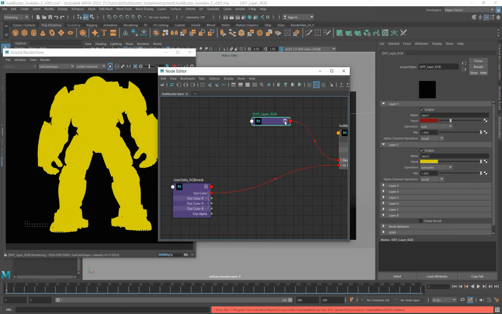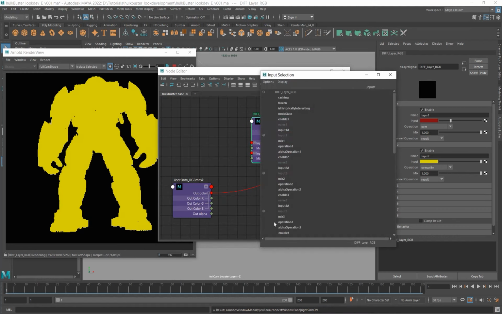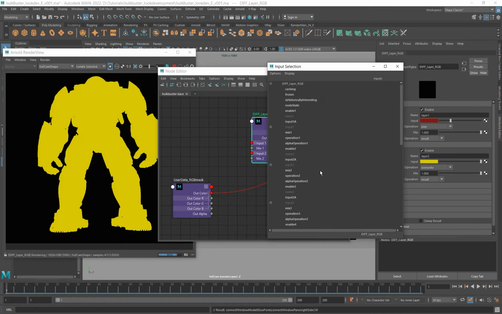If you can't find this on the node itself, you can click on the circle to create a connection and go to this top left side bubble or circle, and you can select other. So here we'll get all the node attributes together, so we can select whichever attribute we want to connect it to.